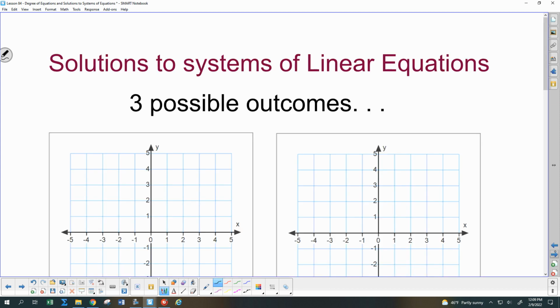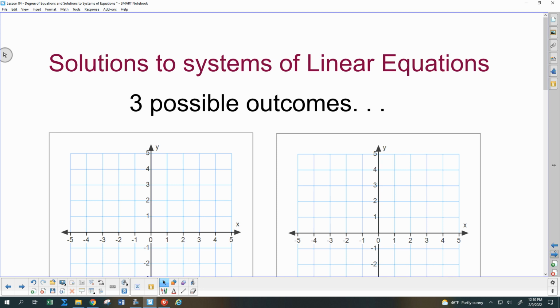Okay, most of our time today, we're going to talk about linear equations, that last one we just had, so lines, and if we have a system of two of them, how do we classify them? And so far we know several different ways to solve them. We can solve them with substitution, we can solve them with elimination, and we can solve them by graphing.